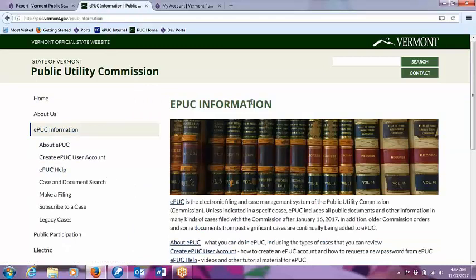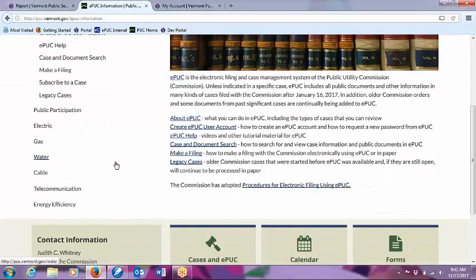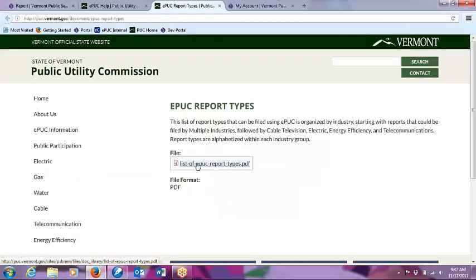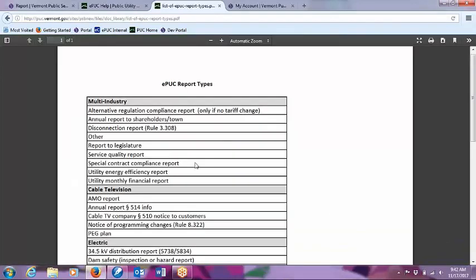Okay, so ePUC information on the PUC website, and then under ePUC help, and then we have here list of ePUC report types. And there's a PDF file that shows the same list that you'll see in that drop-down menu.